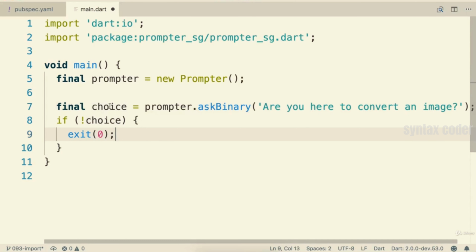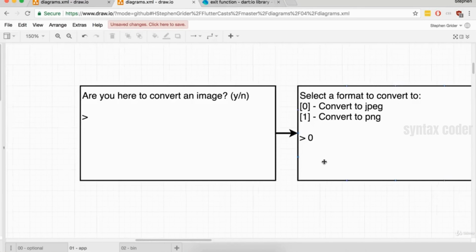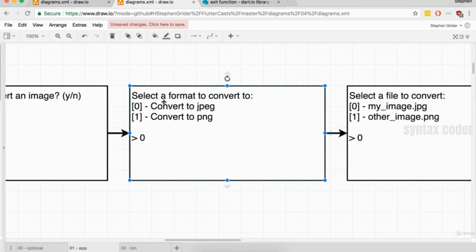In the last section, we added in a check to make sure that our user truly wants to convert an image. So now if a user gets past this if statement, it means, yep, they probably want to convert an image, and we should continue by asking another question to our user. So we now want to ask a question to understand what type of format the user wants to convert the image to. So we want to present two possible choices. A user should either be able to convert an image to a JPEG or a PNG. Now, I'm sure you recall exactly how we might put this question together right here. We're going to use our prompting library to ask a multiple choice question.